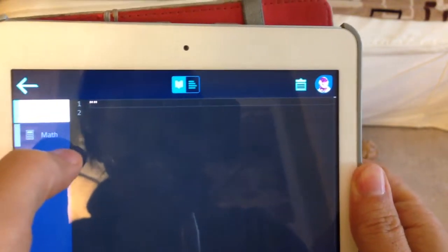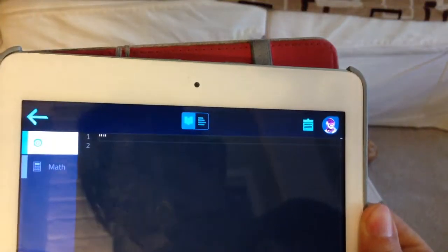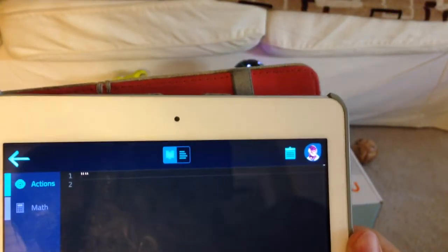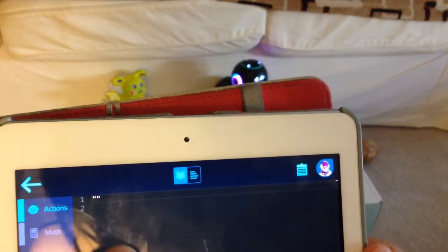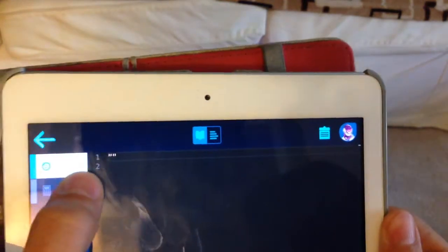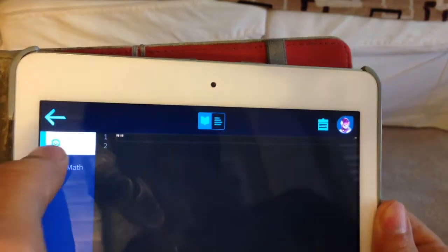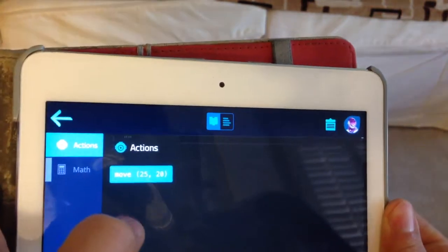You've got the actions. Interesting. For some reason it's not working, huh? Oh, there we go.